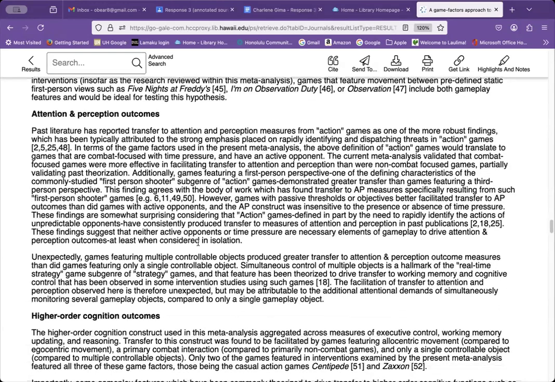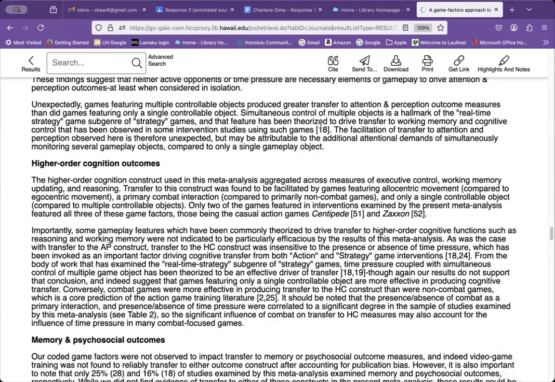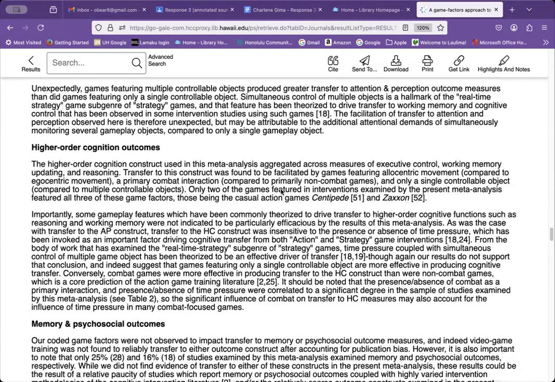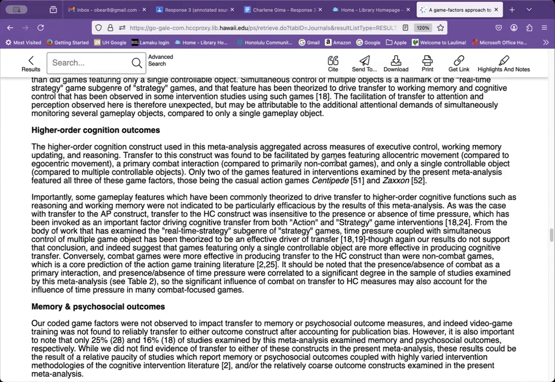Also, there seem to be action games that are specified that contribute to, let's say, improvements in attention and perception. And then if you were using, let's say, games featuring allocentric movement compared to egocentric movement, primary combat interaction, and only a single controllable object compared to multiple.